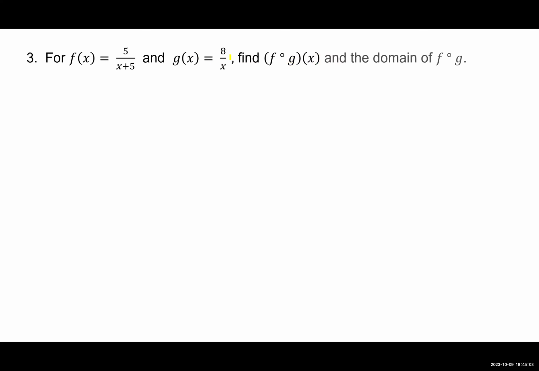Okay, so here is a new problem. We have 2 new functions. We have f of x is the function 5 over x plus 5. And then we've got g of x is the function 8 over x. I had to bring in fractions at some point, just to cover all of our bases. So we're not going to do f of g and also g of f. We're just going to do one. What is f of g of x?